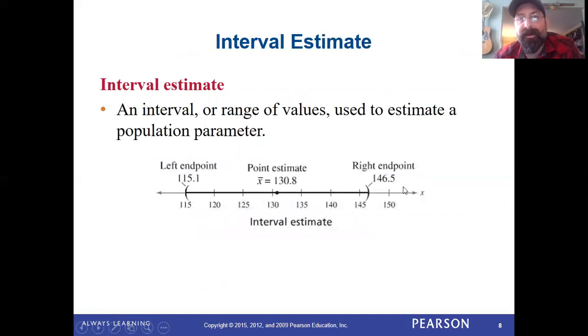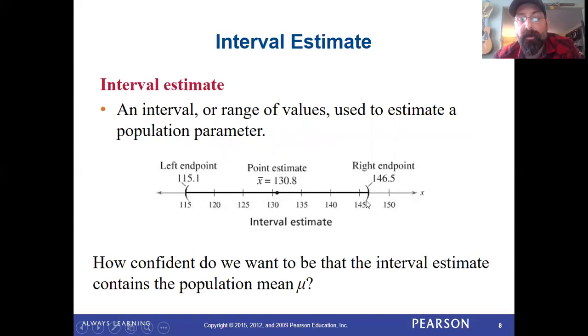But 130.8 might not be exactly correct. And if we think of continuous variables, the probability that it's exactly correct is 0. But maybe it's going to be close to 130.8. So can we create an interval, add some value and subtract the same amount of value to construct some sort of an interval where we might be able to have a certain amount of confidence in it? Say maybe we want to be 90% confident. Well, then we can construct an interval that will contain 90% of such X bars.